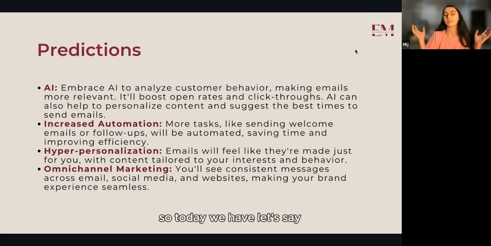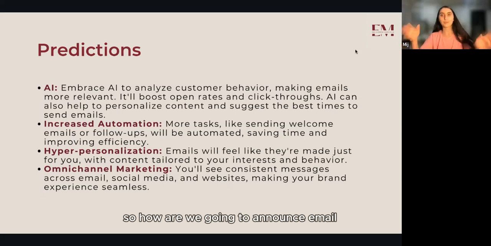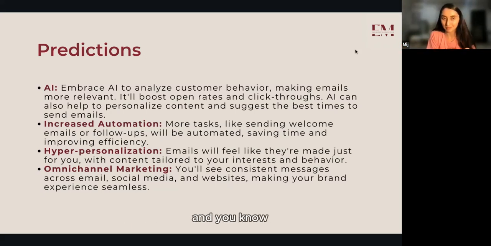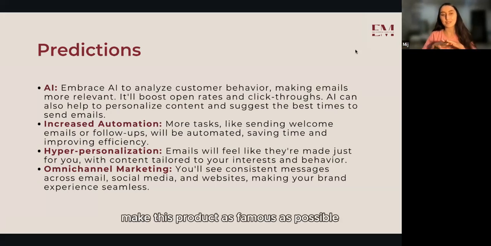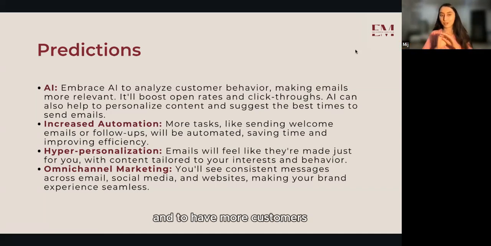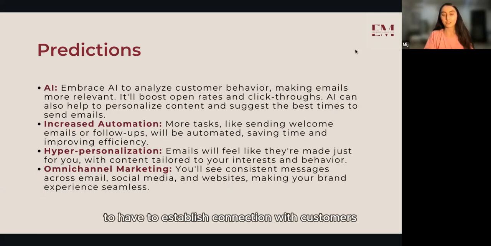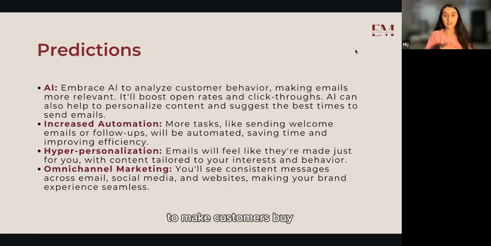Okay, so today we have, let's say, a new collection launch. How are we going to announce it? Email marketing will do their job in announcing the new collection, maybe through different campaigns. Social media will do its job. Paid ads will do its job. Everyone's goal is to make this product as famous as possible through different channels, to have more customers, to establish connection with customers, to make customers buy. It's all the same goal for all marketing channels. So that's why you will see more consistency across email, social media, and website.